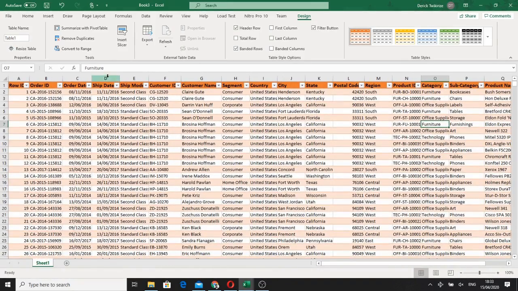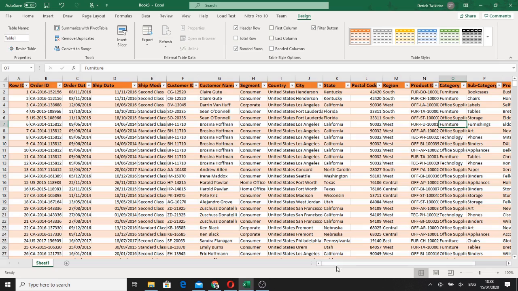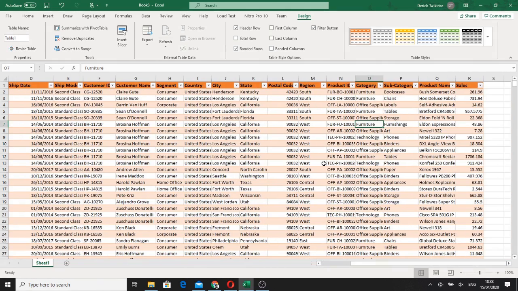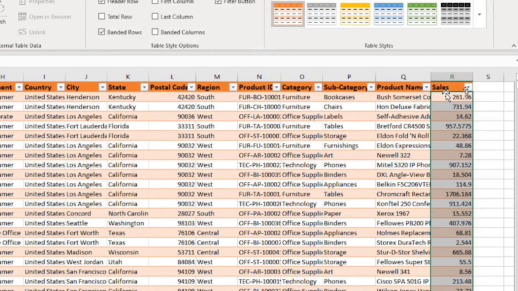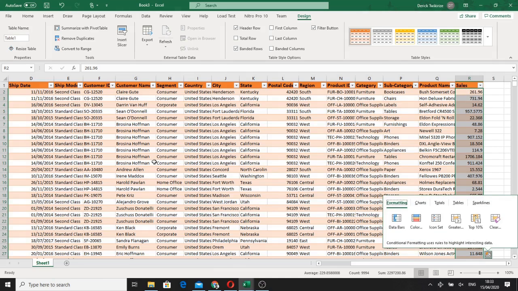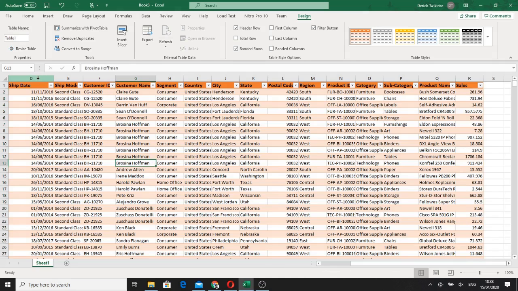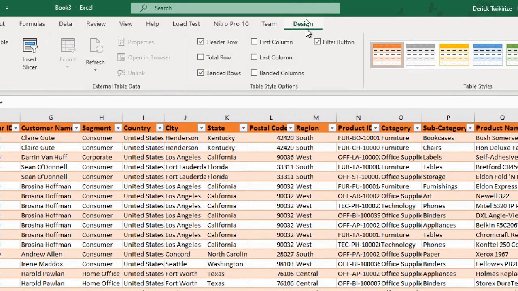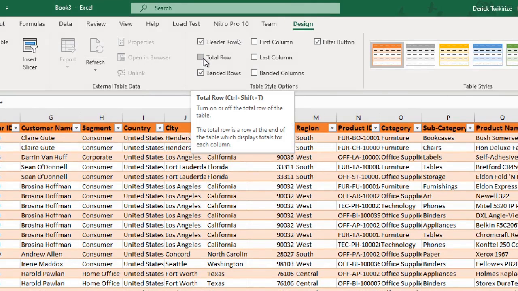You can do some analysis using this table. For example, you can know the count of the records. If you want, you can know the summation of the numbers, especially in cells like here. Let's try to do that and see. First of all, we may want to know how many records this data has. So we go under the design tab and we click this total row. So we turn on this total row function.